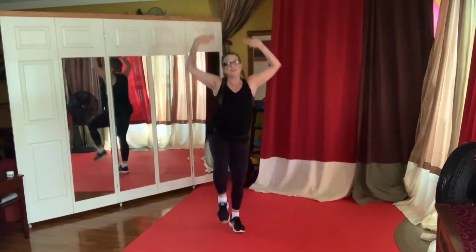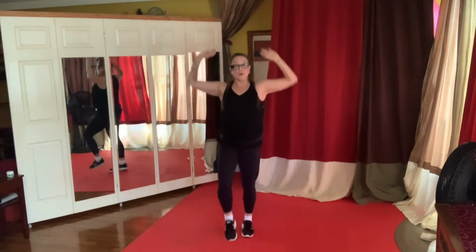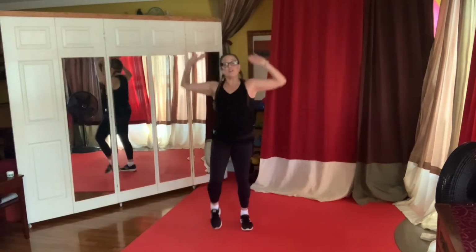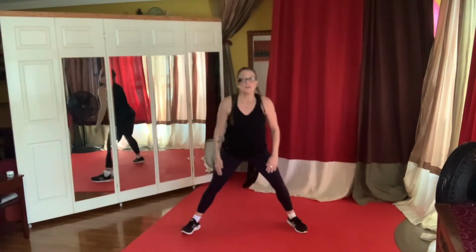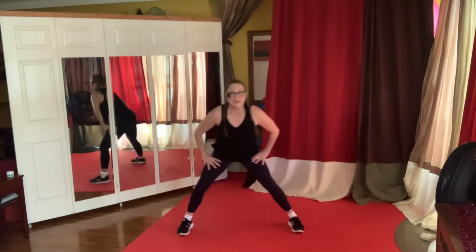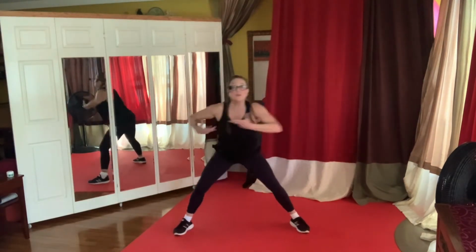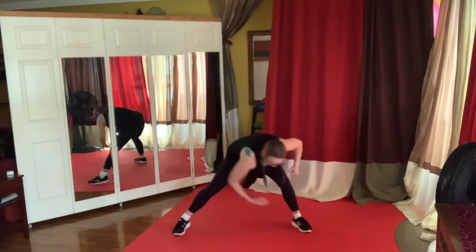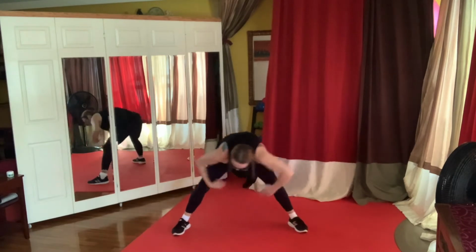Punch up, knees up. Two, push straight up. Four, five, six, seven, and eight. Good, separate the feet nice and wide. Turn the toes out slightly. Lift the butt. Good, tighten the belly. Side to side lunge. Arms out, palms up. Two, three. Now reach your toes. One, two, three. Up top again, palms up.